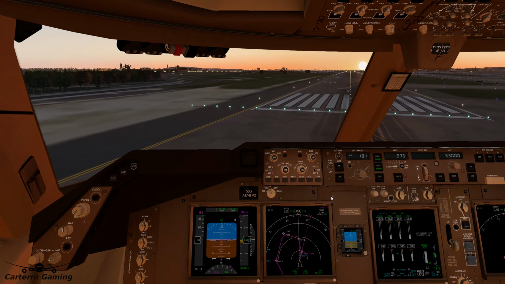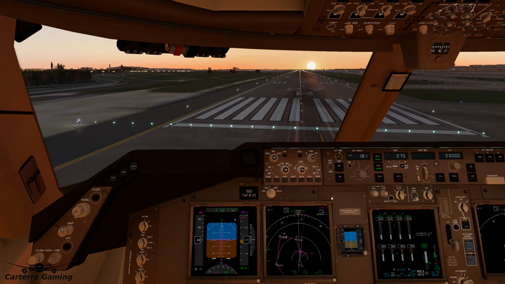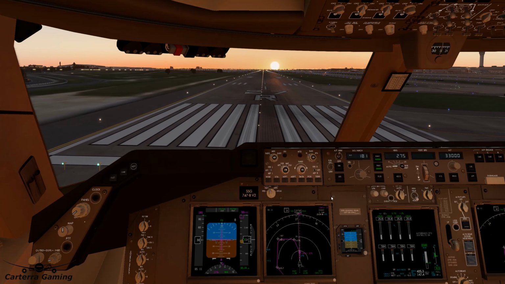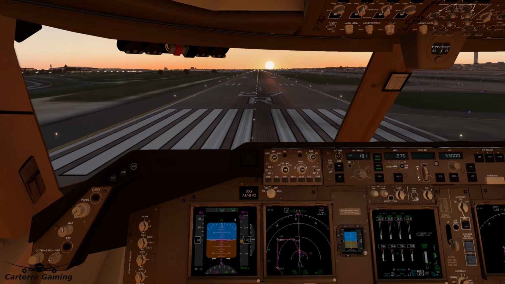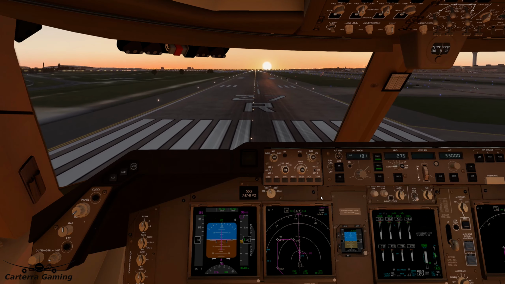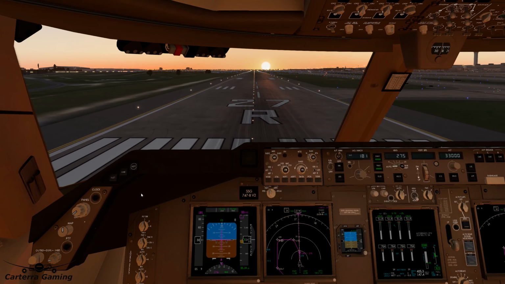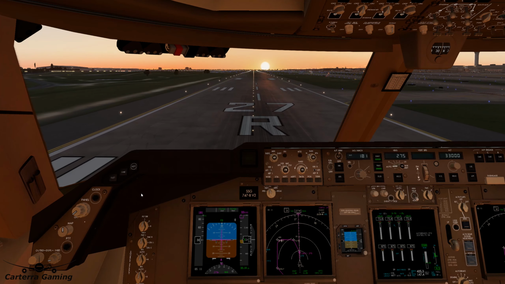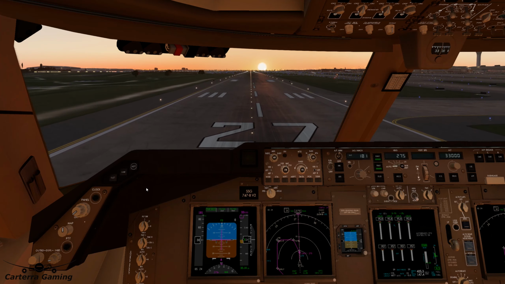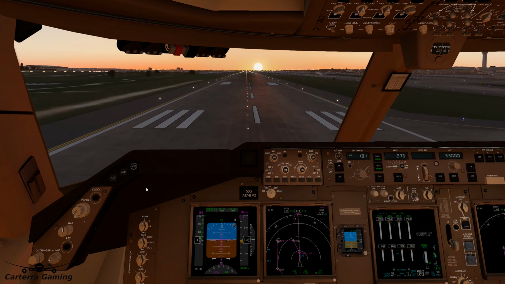And here we are on 27 right, roughly lined up. We'll apply some power. Engines are stable. We'll apply takeoff power. And we'll hit the TOGA shortcut. Deal with more beeping.